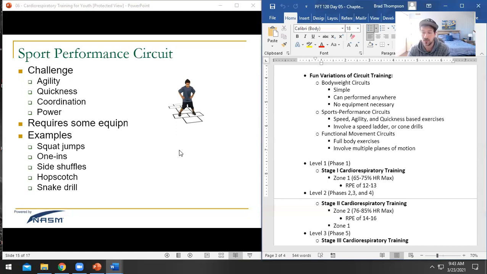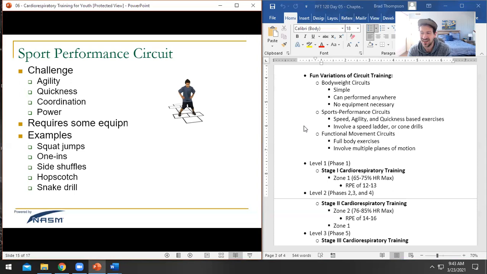We're going to set up speed ladders. We're going to run through the speed ladders. We're going to run from cone to cone to cone, little tiny things that really don't take that much. I'm going to hopefully bring out my battle rope, which Charlie, you're still on the call, right? You're the master of. Last time I saw you do that, you were a battle rope phenom.